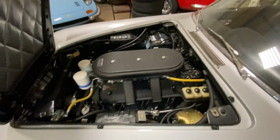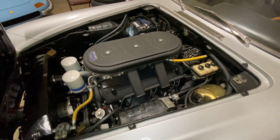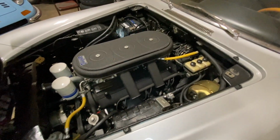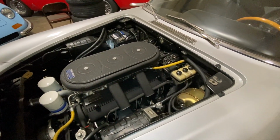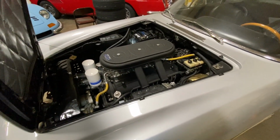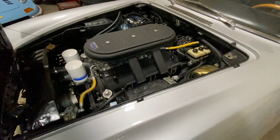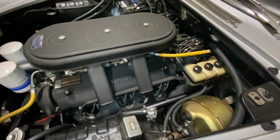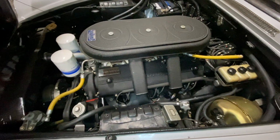So one of the things that he wants to do in the engine is, obviously, he started tuning the carburetors. The car hasn't had a chance to be driven much, so the carburetors kind of just got a little clogged up, and then he tried tuning them and balancing them, and he wasn't sure if he was doing it right. I mean, the thing with the V12s and all these three carburetor setups is that having no reference, you read all the books and they tell you how to do it, but until you've actually done several of them, you're not sure if you're headed in the right direction. And when I got it, it kind of idled funny, and just needs some time to go through it.